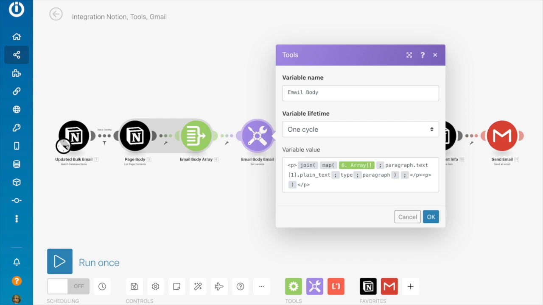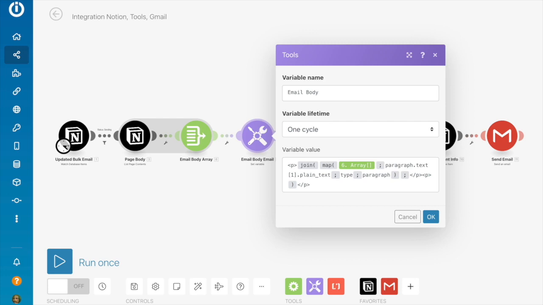So I won't get into all the details of this formula, but generally what it does is it takes our array and it applies the map function to it. And so what that map function does is it's going to return a reformatted array, and that reformatted array is only going to contain those plain text values for each block, and it's going to filter the blocks to include only those that have a plain text value or those that are of the paragraph type. So what we get after the map function is a new array that contains only the plain text values.